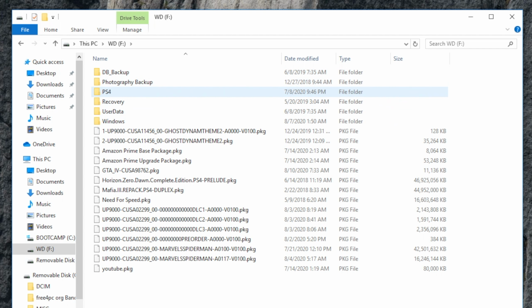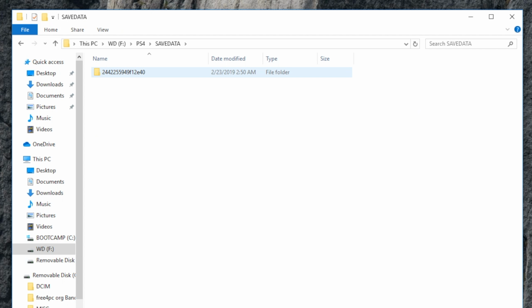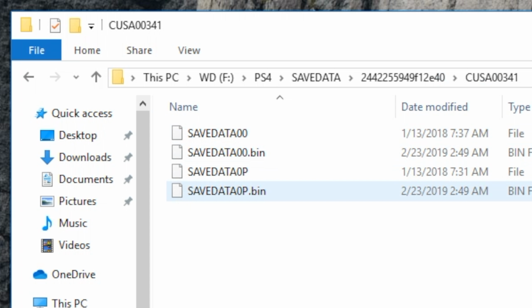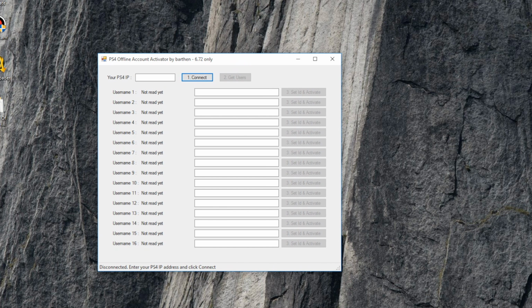But if you're looking at this one, a PS4 folder. So I've recently, when I was on 5.05, I do have some saved data that I backed up. So can you see this one here? This folder is my PSN ID. So this is my PSN ID when I was on 5.05. As you can see, these are the different games and the game titles over here and how the saved games are saved in. So this is the application that we need, and as you can see, this is by Barthen.